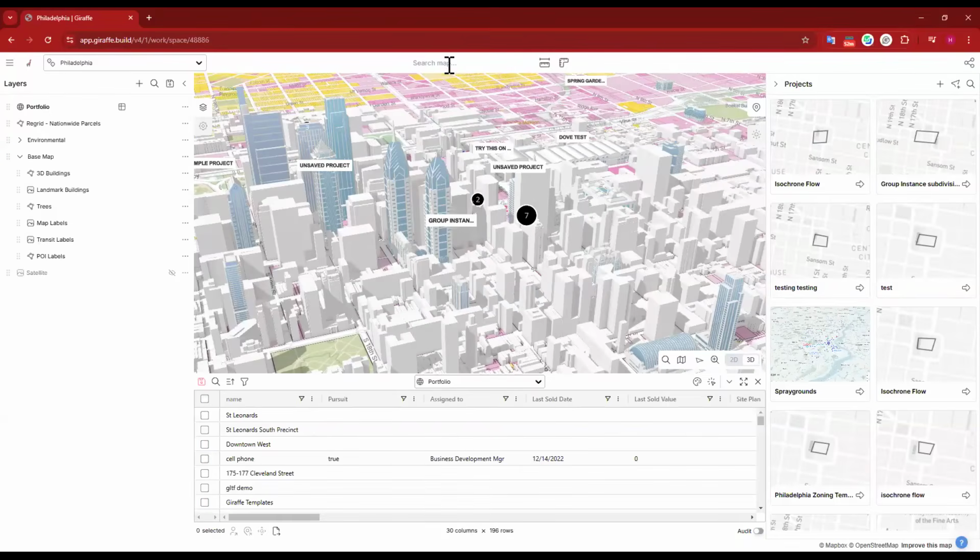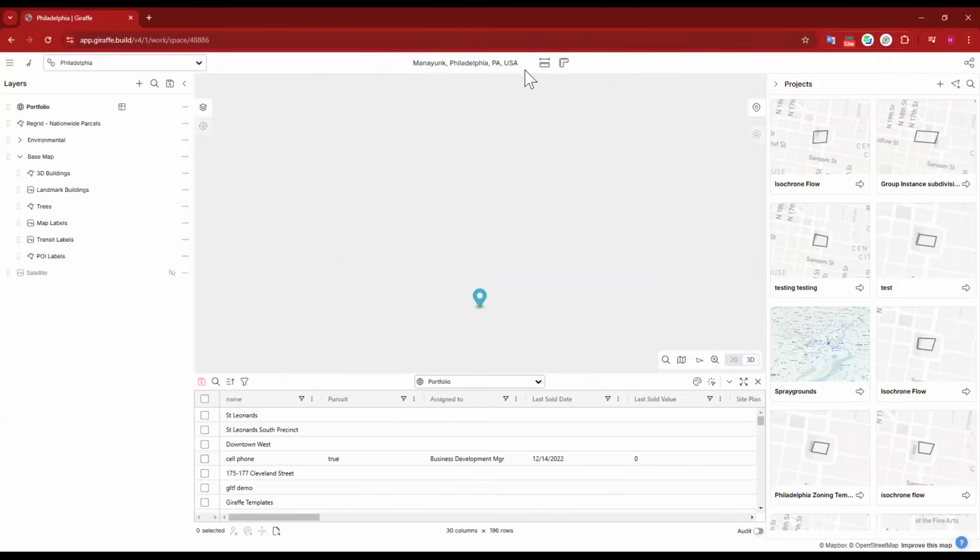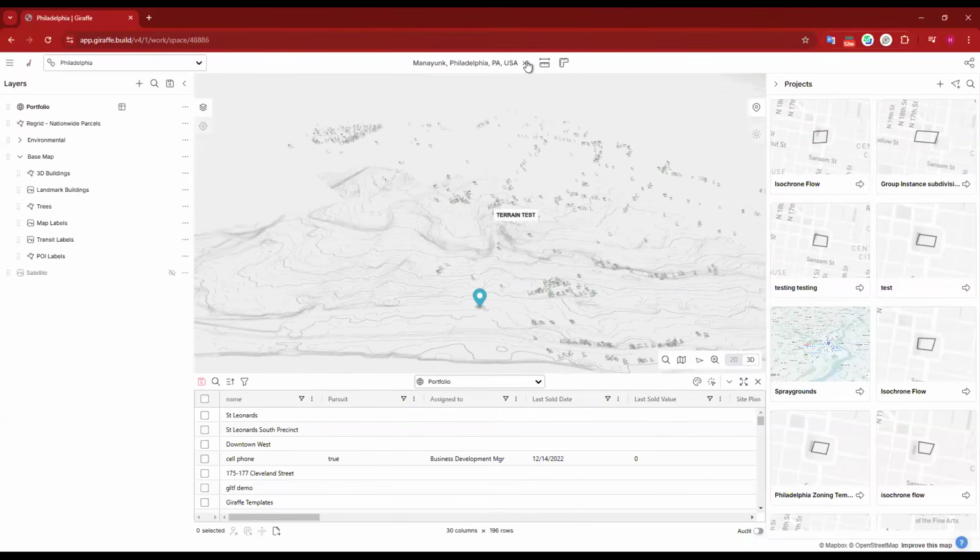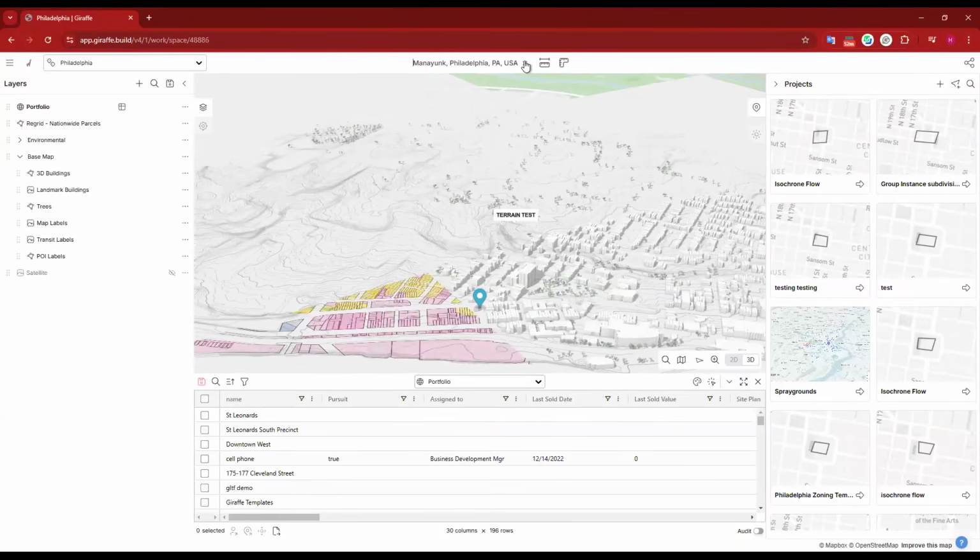The first being your map search is right up here in the top center. That is probably the thing you're going to be doing the most in your home screen. So definitely wanted to make that take you right where you need to go. Works just like the map search before. You just type in a point of interest or a town name, and it will drop you straight to that location.